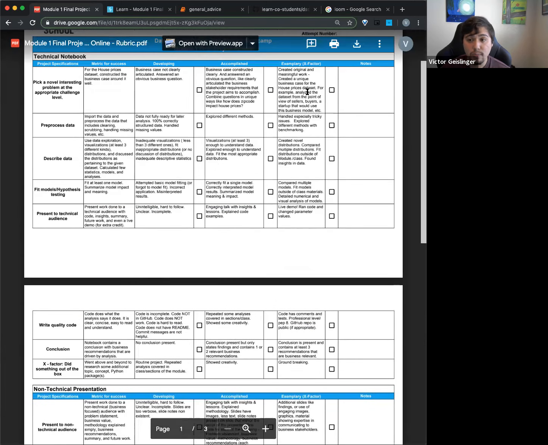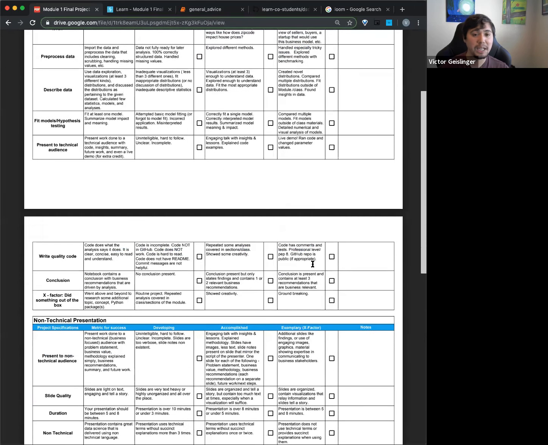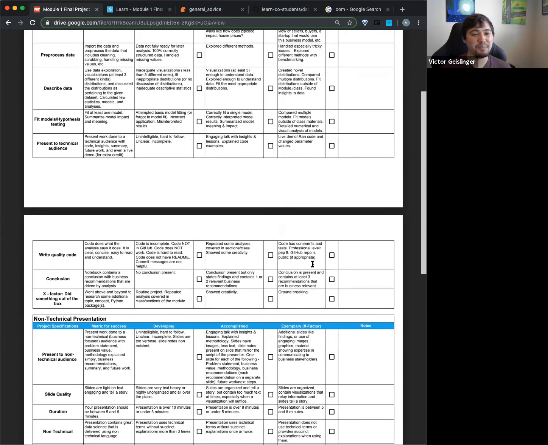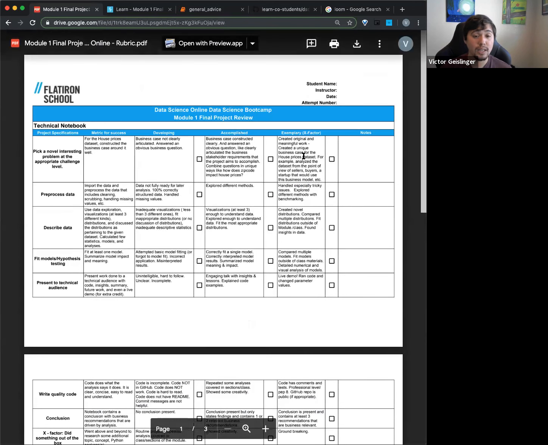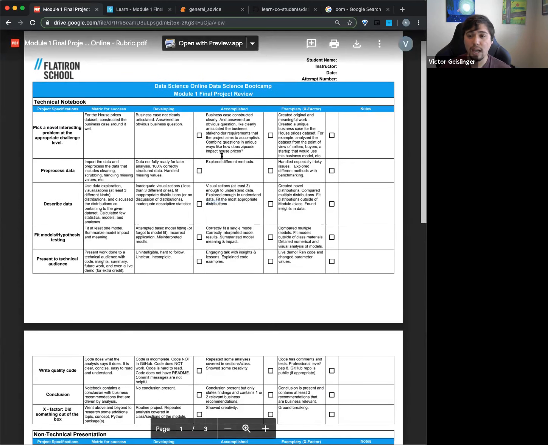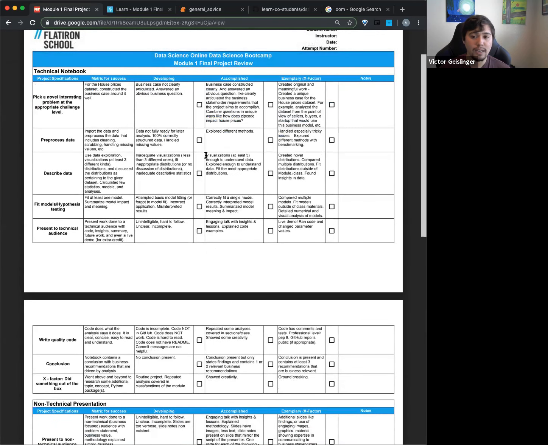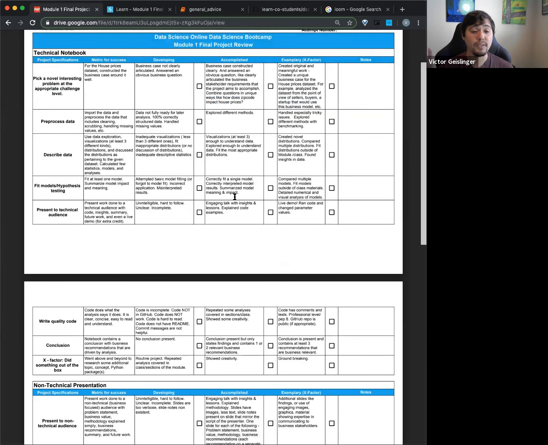There's also extra parts like the X factor, other things you can do. You're not going to get a better grade, right? There's no A's or B's, it's just pass or no pass. But if you really like this project or want to do some extra stuff, these are things you can do. There are also other unique ways you can approach the problem. But my thing is, make sure you finish the accomplished parts before trying the X factor aspect, so you don't spend all your time on the extra stuff and not be able to focus on the rest of it.